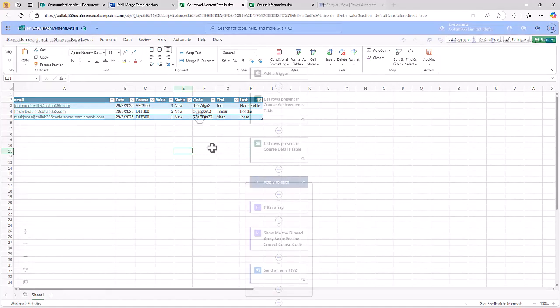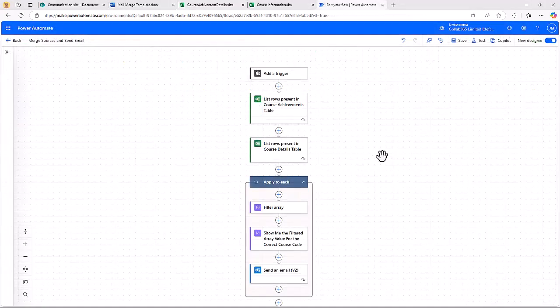So here's your alternative. Set yourself up a Power Automate flow that looks a bit like this. I've named my merge sources and send email because I know it's quite common that I want to merge information from multiple Excel sources. I could have more than 2 sources. I could even have different sources. I would just add a few different actions in here and there, but this core structure will stand you in good stead.